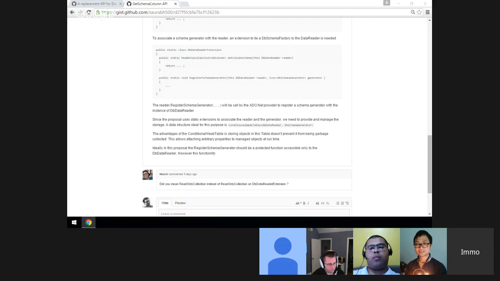That's correct. So that is something we thought is not ideal in case someone wants to make generators stateful and use it for a particular reader. Well, I would say you have two options, right? It depends on what your state is. If you can derive your state from a reader, then you don't have to do anything because you get the reader passed in. If you need to create some cache, you can still do that. There's nothing stopping you from caching some information, using a conditional weak table or whatever. So you can still maintain state if you have to.